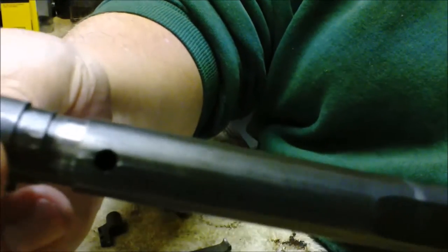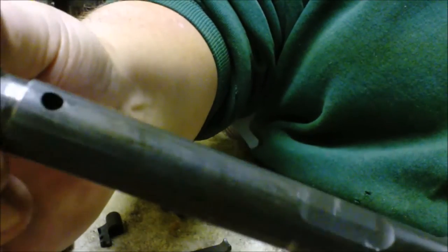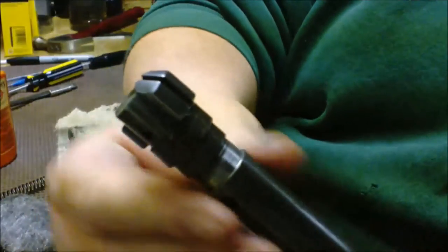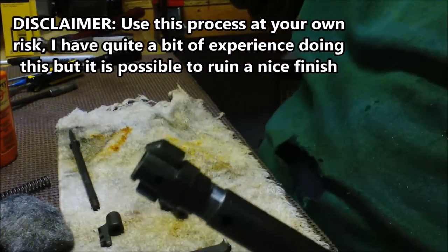Well, I think it was right in here somewhere. But as you can see, a little bit of steel wool, a little bit of time, takes that kind of stuff right off. So I'm gonna go ahead and finish cleaning this up.